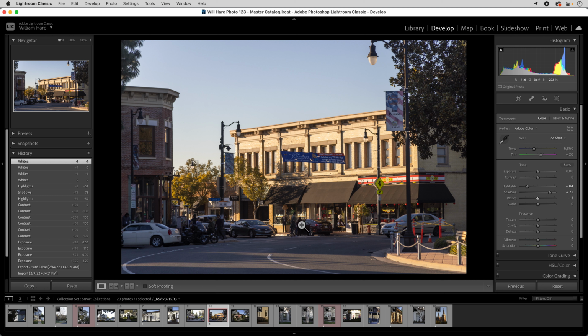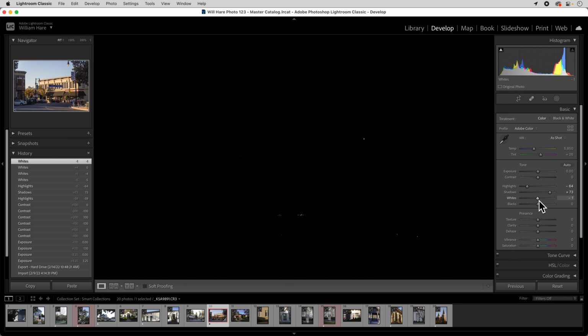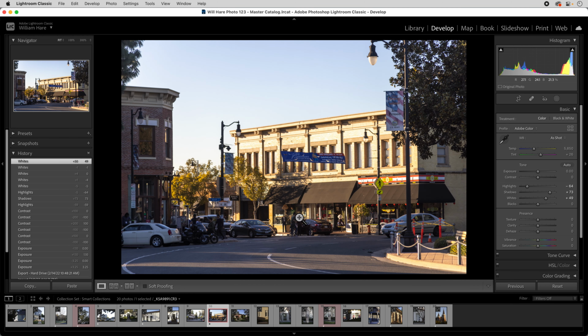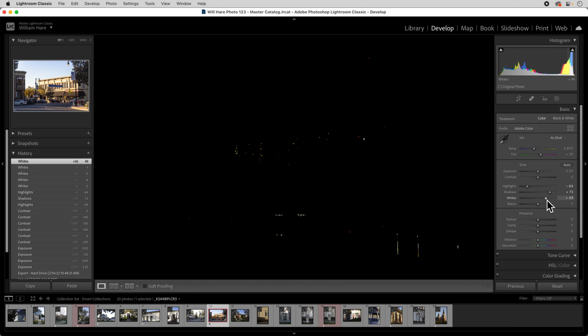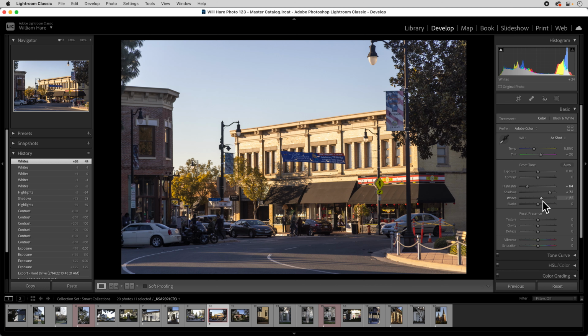There are really bright highlights shining off of some of these cars, maybe off of a street light or two. So you can see when I hold down the Option key and move, some of those little highlights show up. The sign on the window here, I think that's some sort of metallic texture that's on there, and so that's really reflecting the light back. And so that gets pure white. So I can choose by holding down the Option key how much of my pure whites show up in my image and make the decision of whether that's acceptable or not.